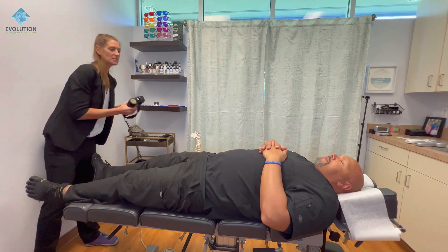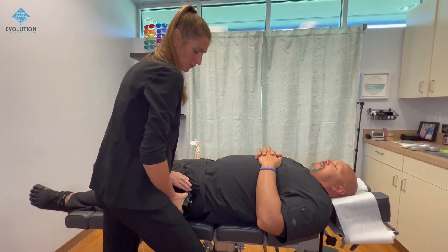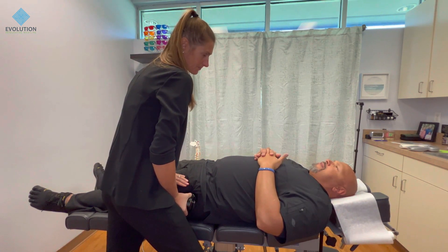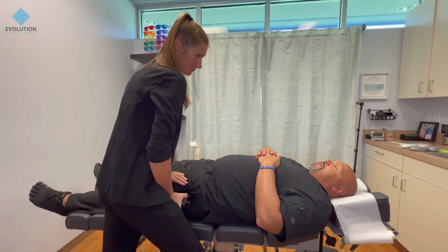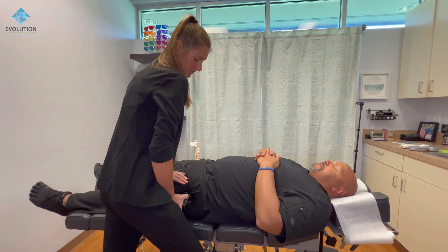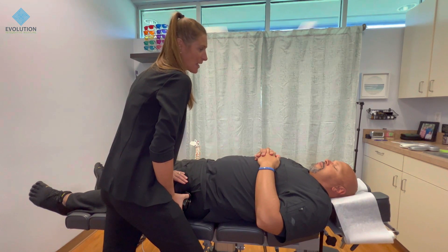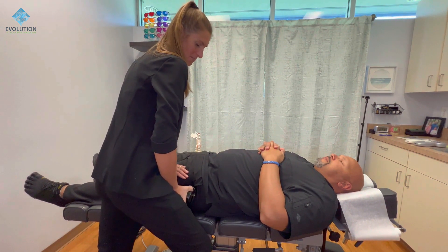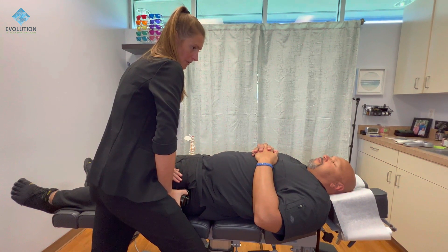I'm going to use one of our instruments called the percussor, which is just phenomenal to help unwind the fascia. You can unwind organ fascial strain and joint fascial strain. As a disclaimer, it's not like the muscle devices you buy online — this is a medical device specifically made to go on the bone, which is where the fascia is most bound up. Right now I'm unwinding the fascia, and the neat thing about it is that fascia holds so much information in the body. I've had grown men crying on the table because they're releasing memories — emotions get trapped in the fascia.